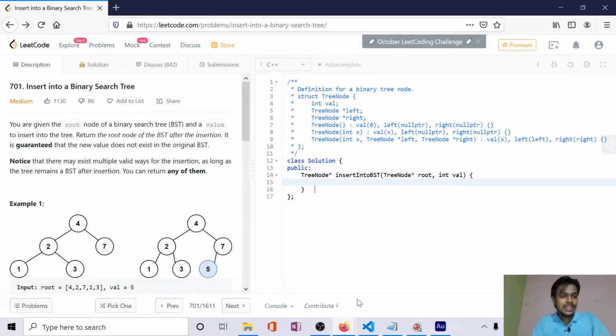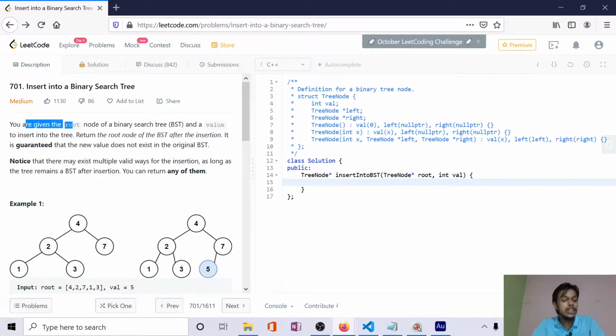So the problem statement that is given is, let me show you. Yes, you are given the root node of a binary search tree, and along with that you are given a value as well that is to be inserted into the tree.